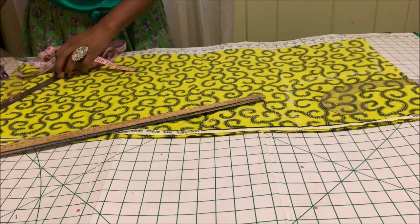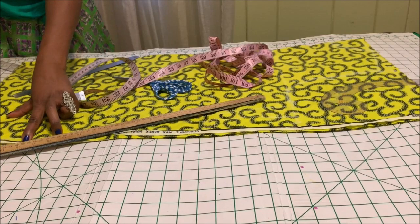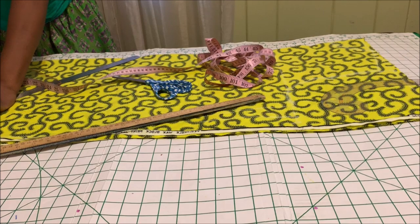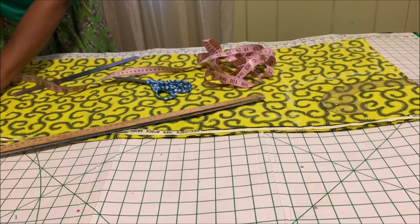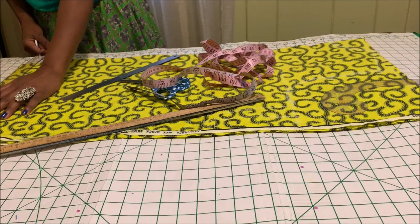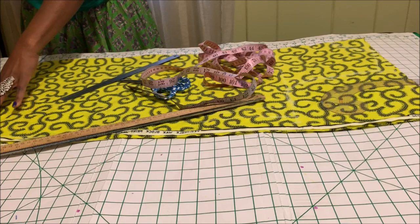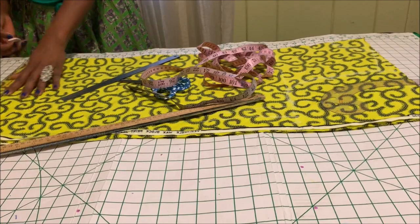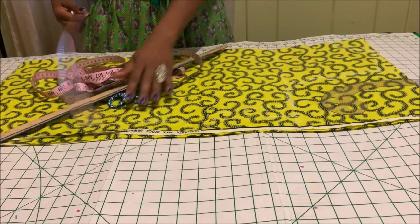All right, and then at the edge of where you made that mark, which is right here, go up by 1.5 inches like this, because I don't want the end to be sharp. So I'm going to just create a curve to meet the rest of my fabric. So you create your curve like this. Okay, and you're basically ready to cut the fabric out.